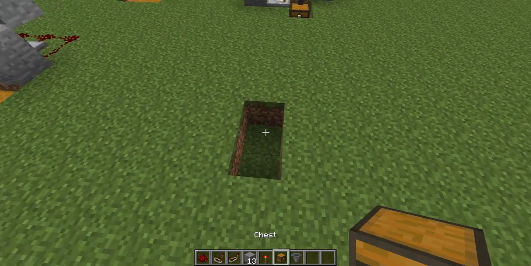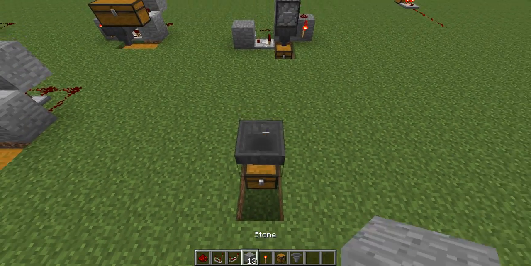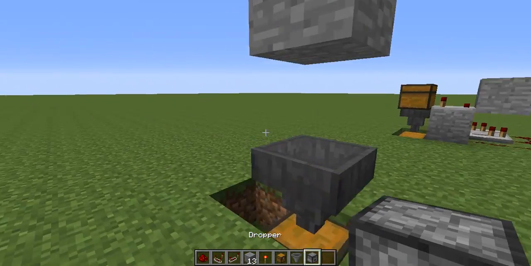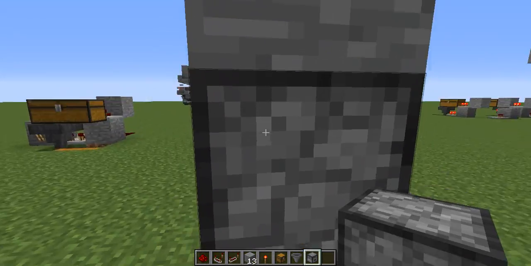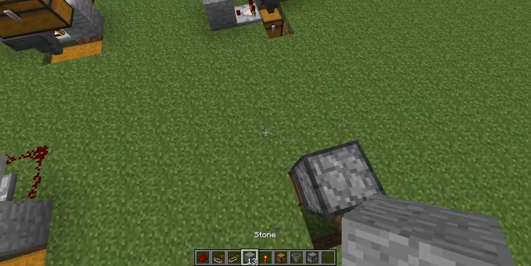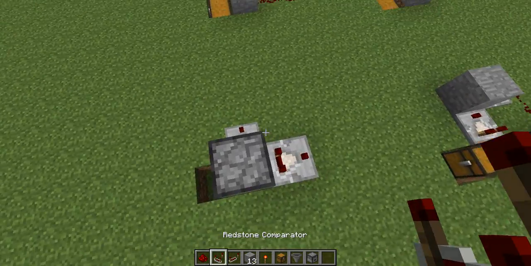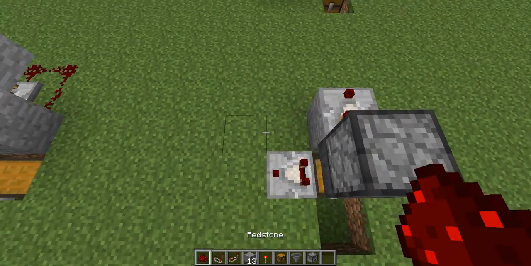And my personal favorite, this one right here, it's also fairly simple. Let's just use this hole right here. We have the output. Let me just grab another dropper. There we go. So now we need to get signal from the hopper and the dropper, which unfortunately, since it's not too wide, we have to do something like this.